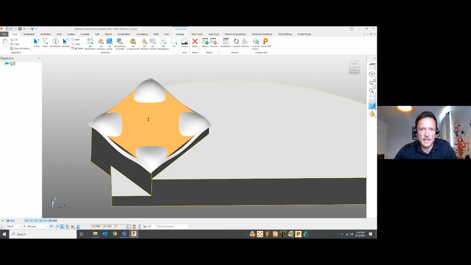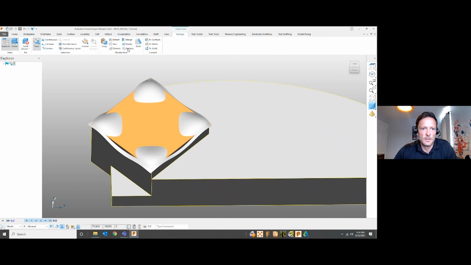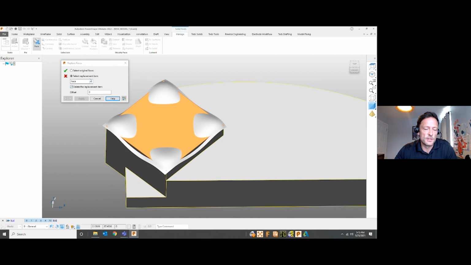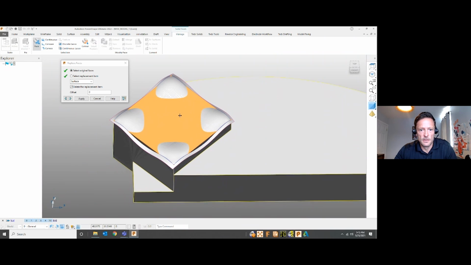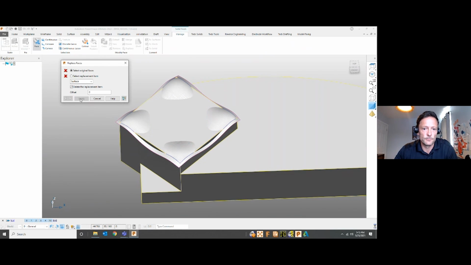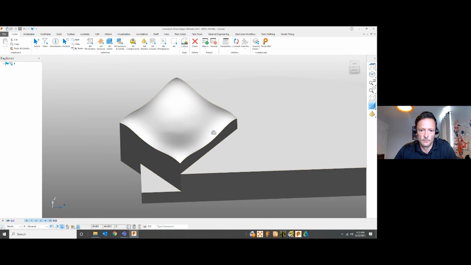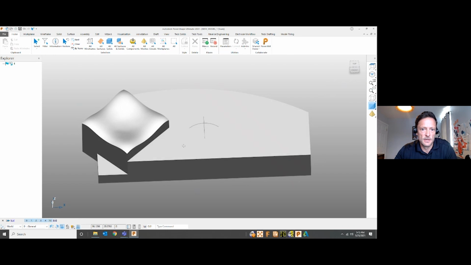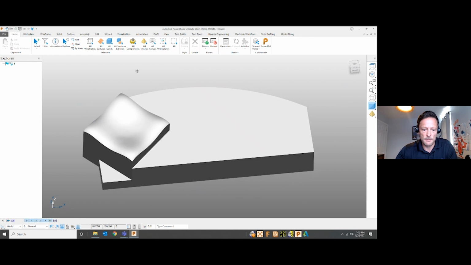So I select the face, I go to manage, and now I can start exploring some of PowerShape's direct modeling capabilities. And again, there's replace face. Now I've got a choice of what I'm going to replace to. So we're going to pick the surface I created. So hopefully it's now going to replace the flat face that I did with the new 3D contour. And again, there's my solid there.